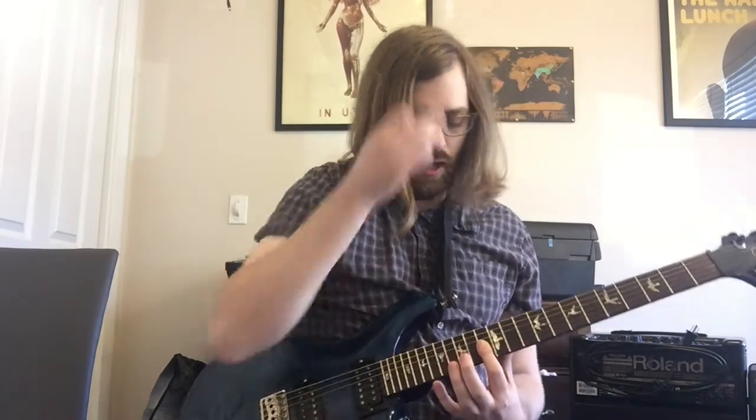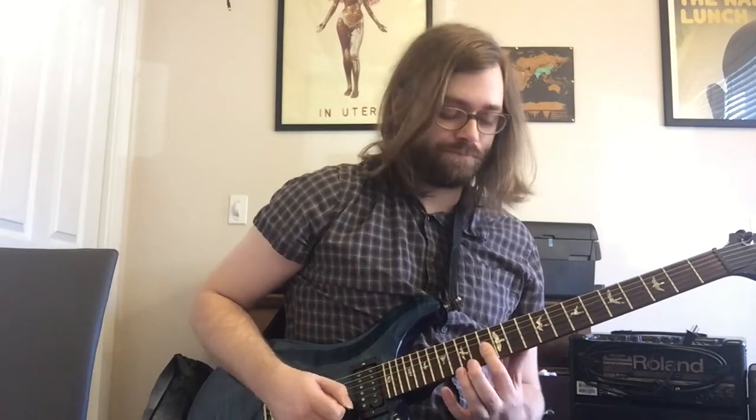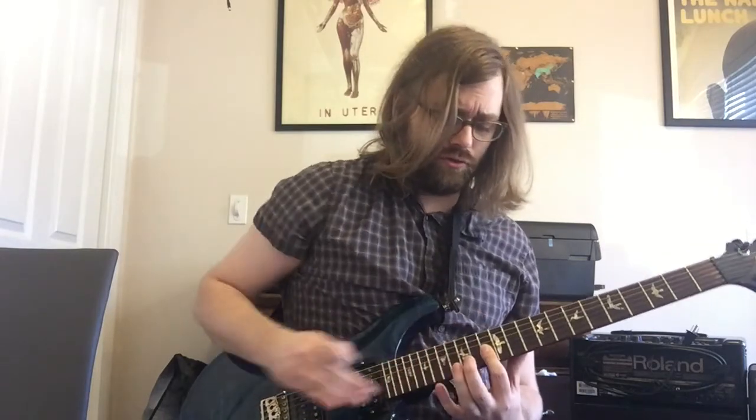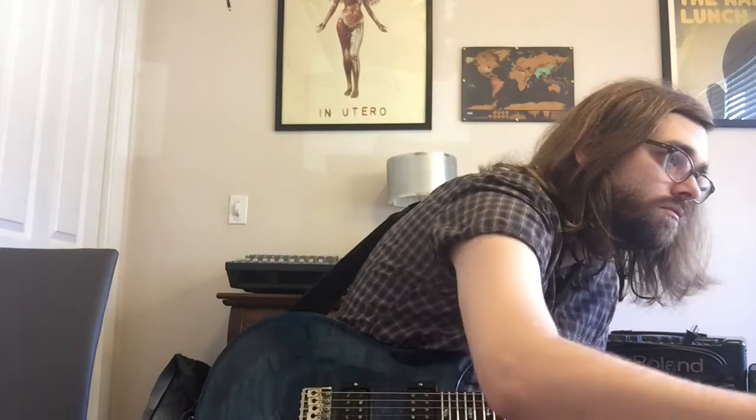At the end though, you have an F minor sliding up to G minor. He plays that across the 13th and 15th frets, and he's tremolo strumming that at the end. Anyway, I'll go down and play it slowly at a slower tempo so you can check out all those licks.